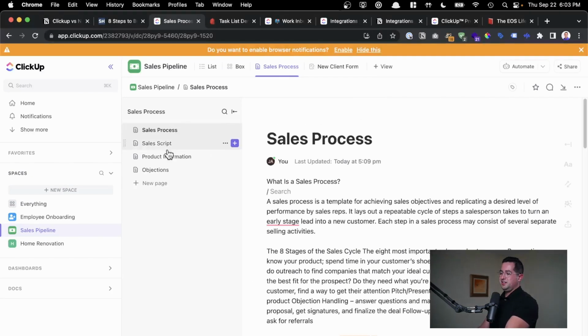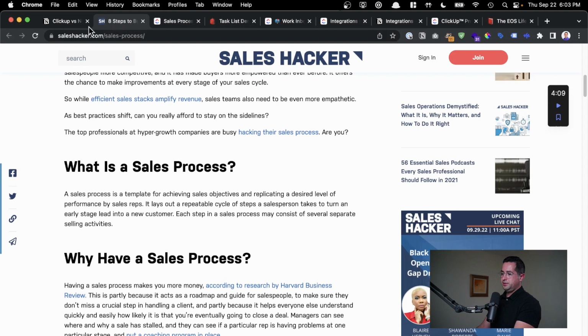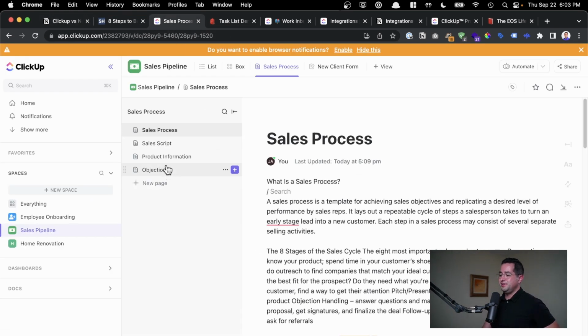The challenge with this is it's one list in here. Let me see if I can find the SOP. I don't want to find it again. Darn. Maybe, no. So in Notion, the SOP is nicely organized, but with ClickUp, you just have these little folders, and it's harder to organize if you have lots of documents. So I would put it as really good for light document management. Let's dive into the next one.